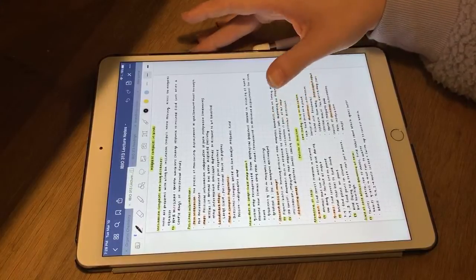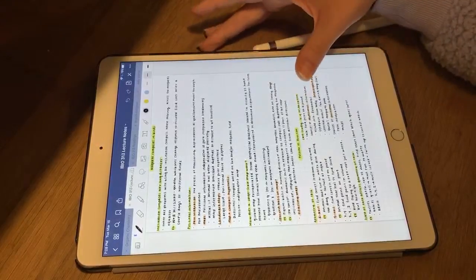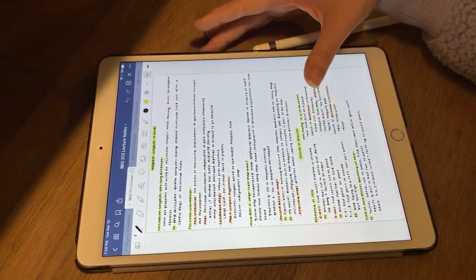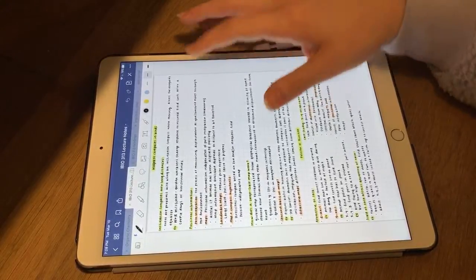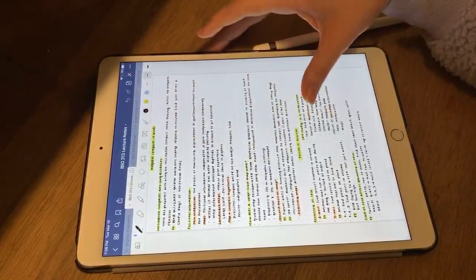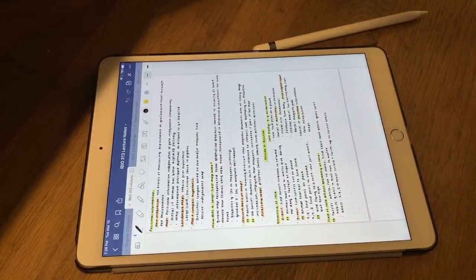You can either do breaks every 25 minutes for 5 minutes or every 50 minutes for 10 minutes. That's a really popular method. It's called the Pomodoro method. I've been trying to use it recently and I haven't told you guys about it because I'm trying to figure out if it works for me or not. But if you look up the Pomodoro method, that's a good thing to do if you're going to be studying for a long time.